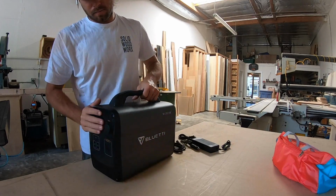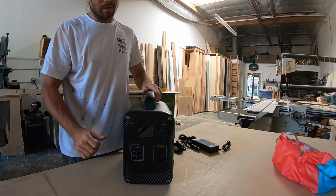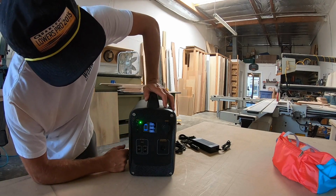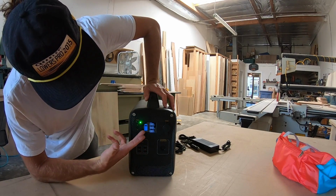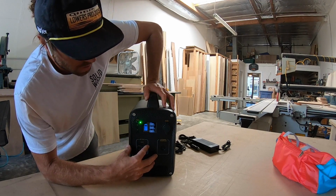Just the look of it is pretty good. It's strong, big old aluminum case on it. It is a bit heavy. I'll weigh it here in a second and show you, and then show you a Goal Zero as well that I have here in the shop. But once you come around to this side, you can see once you turn it on, it gives you a nice little LCD screen of the battery percentage, how many watts you are inputting if you have a solar panel plugged into it, which I'll show you in a second how that works.